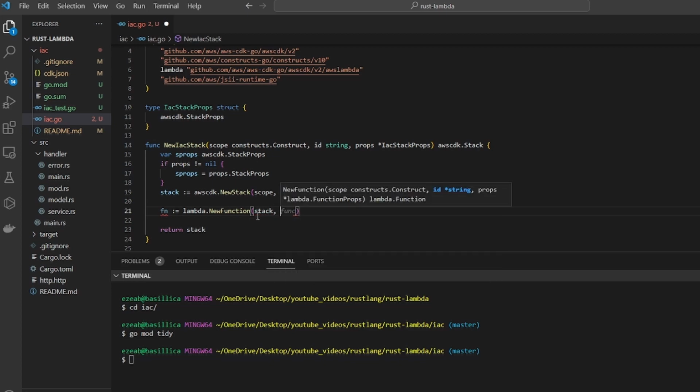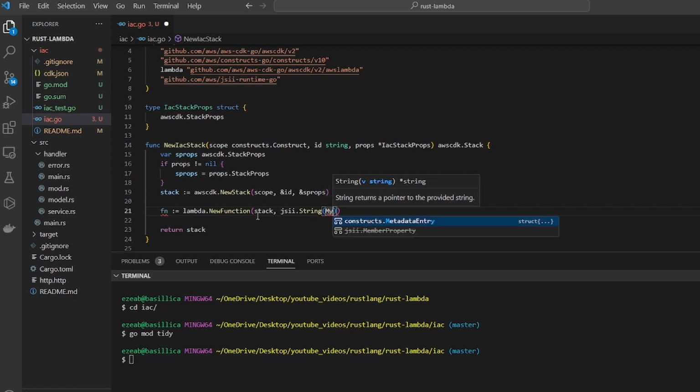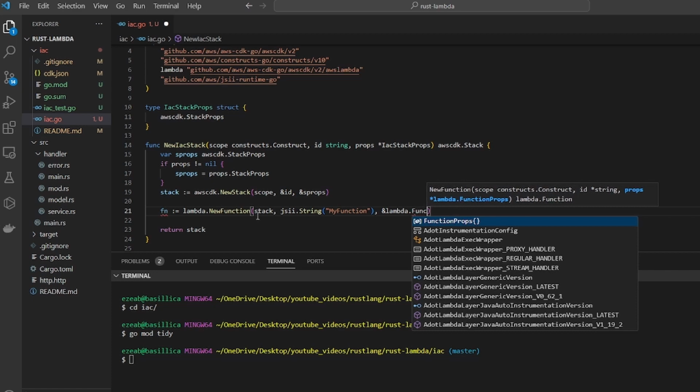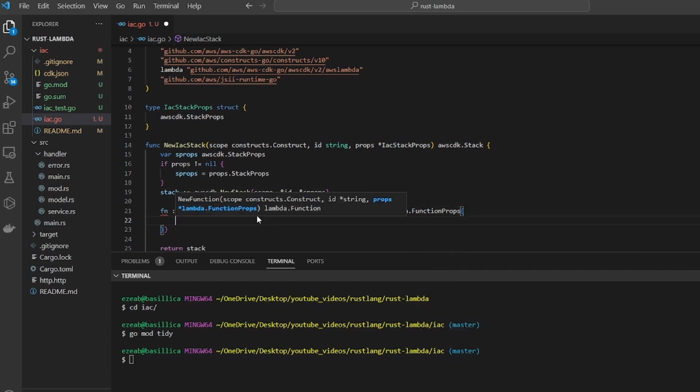For the ID, we'll use jsii.String and give it a name, call it, I don't know, my function, of course it has to be a string. And the next thing it takes, of course, is props. Like I said, most constructs in CDK are written like that: FunctionProps.